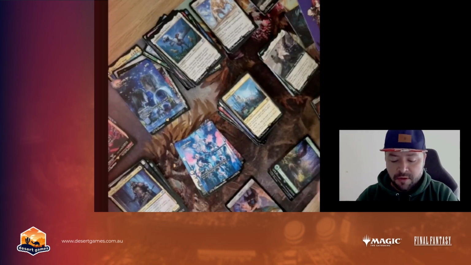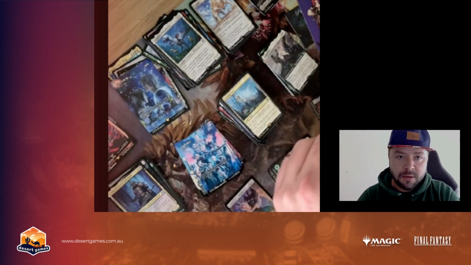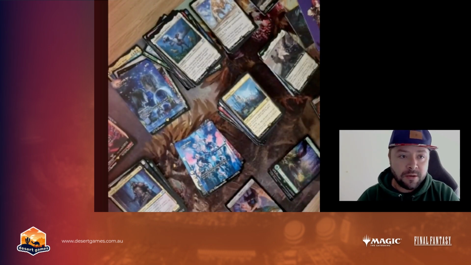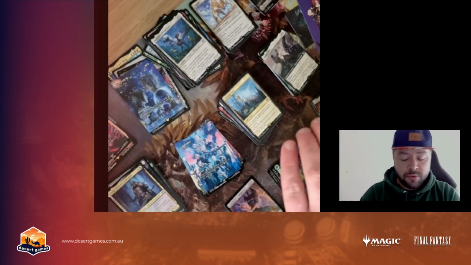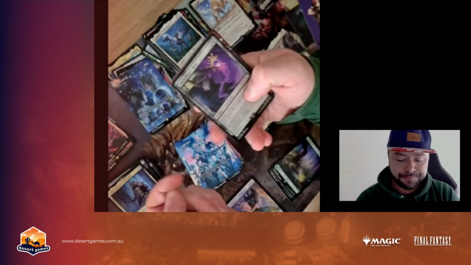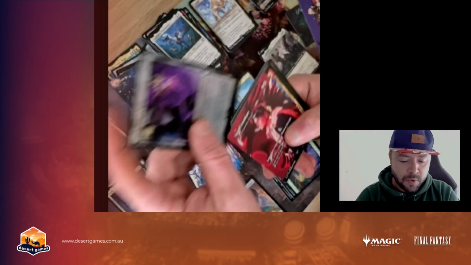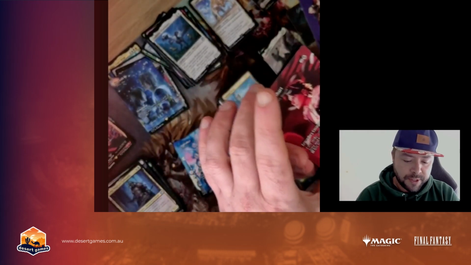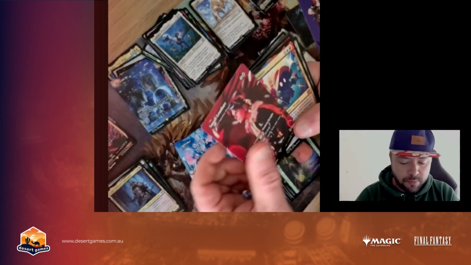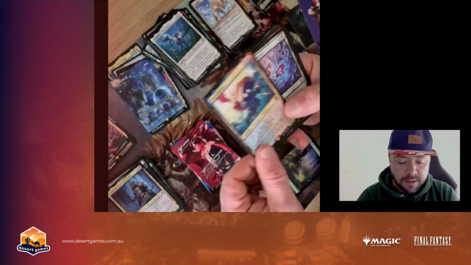Some cards have lost some of their value, which is normal. People open the set, there's more cards coming on the market, but it retained a lot of its value overall, which is quite surprising. It usually tends to take a dive. Black Mage's Rod, equipment. Then we've got Squall. Not a crazy card.